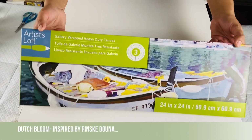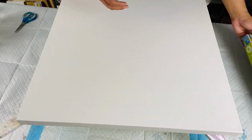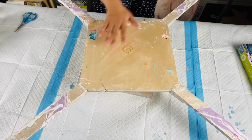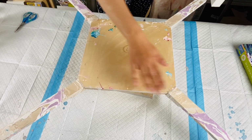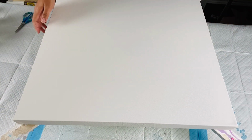Today I will be using a 24 by 24 inch level 3 gallery wrapped canvas available at Michael's. I have taped it in the back with painter's tape, and I also sprayed some water to stretch it out so paint doesn't pool in the center. And my spinner is the Jumbo Spinner from at.pm. I will link her website and channel down below, so definitely go check her out.